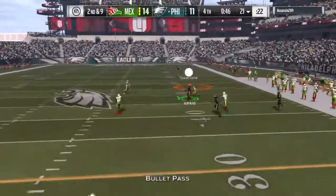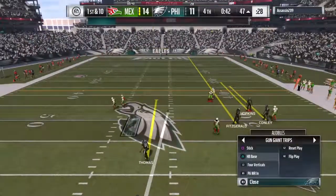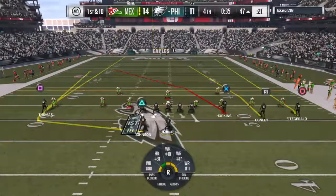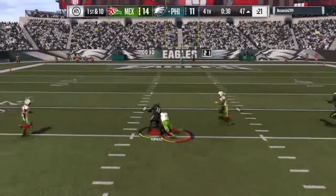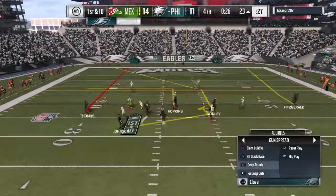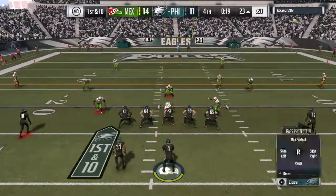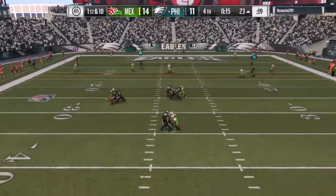Back to throw. He's got a man, complete. A gain of 32 that time. Well, even after all those interceptions, he's not deterred, still confident to go deep at work there. I think all the old rules about playing that position still apply. If things go wrong, you still act like you're the best player out on the field. You still carry that supreme arrogance with you and continue to fire the ball. I've seen guys have games like this, and this is where you find out if you're great or not. Can you overcome some interceptions and still lead your team to victory?